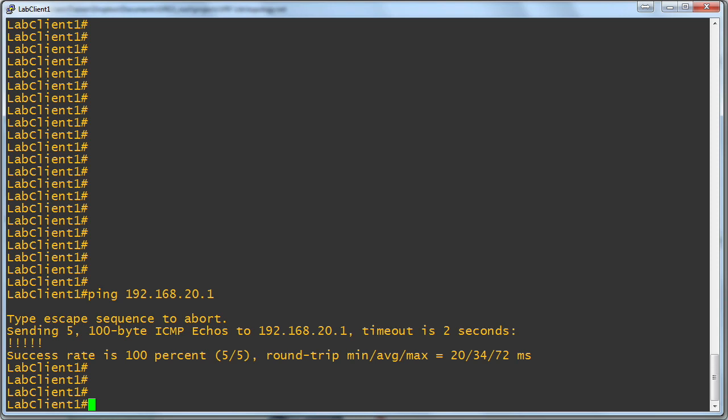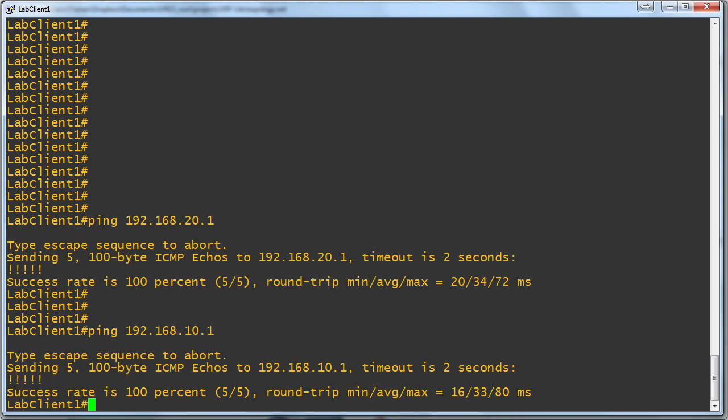But look at this, and again, here's what we're really worried about. They're playing with all these viruses and all this nasty stuff, and they can easily reach the resources of our normal clients. So we really want to partition this layer 3 infrastructure with virtual routing and forwarding. Let's go to the edge device and let's do just that.